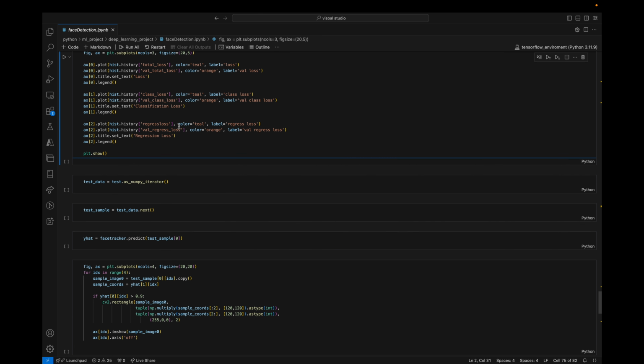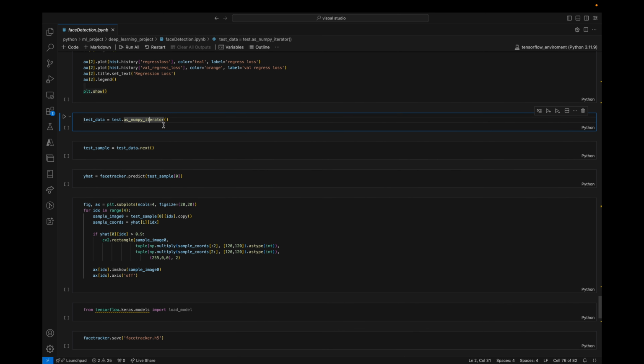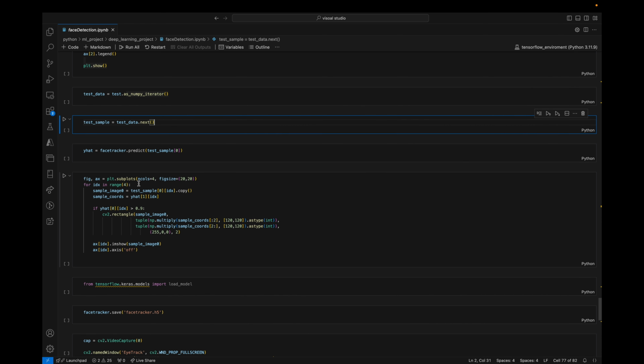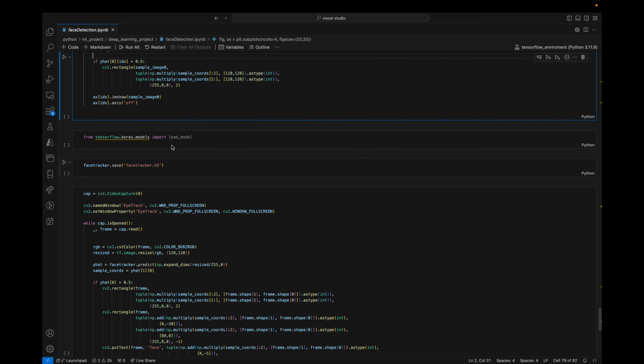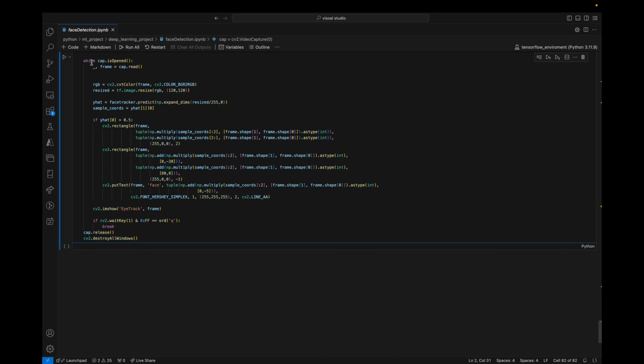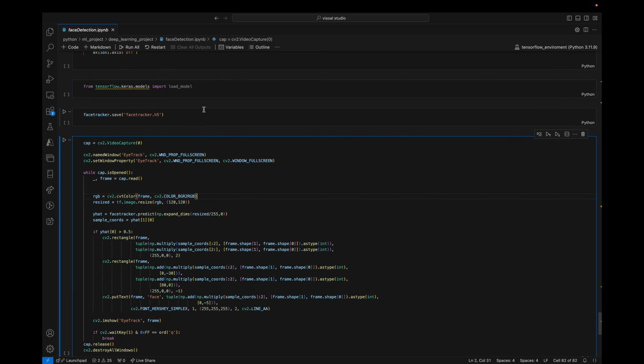After we did that, we are going to test the model, how the model is performing, by using this code. We are going to sample only one random data, predict, and compare it with the real one. And here we saved the model, and we are going to load it, and here is where the fun part comes to an end.